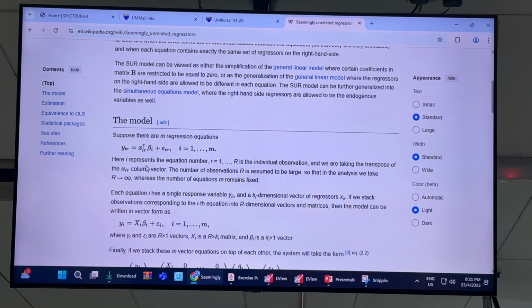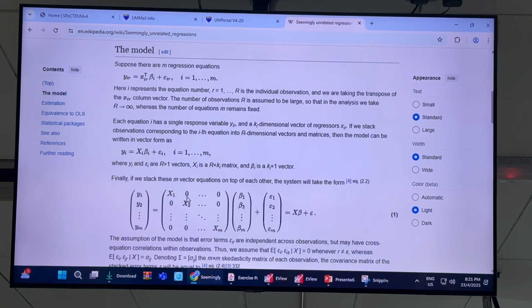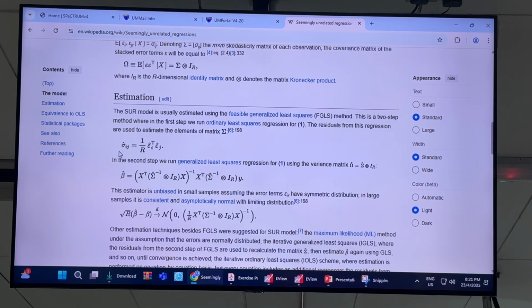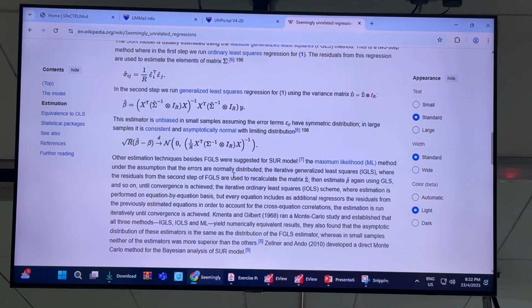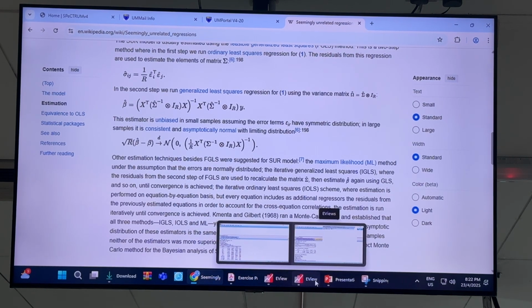Some researchers use this SHER. We call it the SHER estimate. The SHER estimate is similar to seemingly unrelated regression. So you stack them together, then they do some adjustment to the estimate under the SHER. Actually it's under the feasible GLS. Then they introduce a matrix here to adjust it. So they come up with another estimation as compared to the fixed effect, the random effect, as well as the pooled OLS. It's a different approach, similar to seemingly unrelated regression.